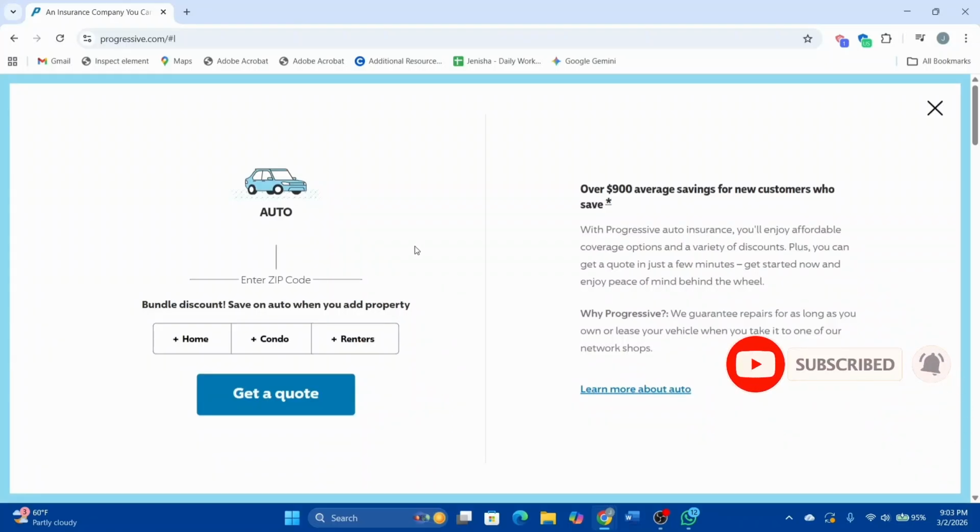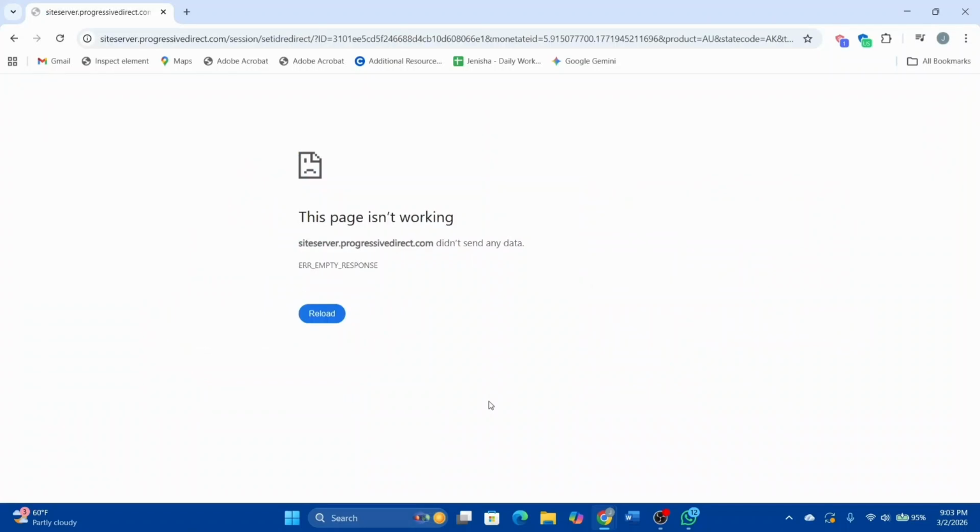this section right here. So in this enter a zip code section, we can start a quote by entering a zip code. So go ahead and enter it. And once you have entered it, you will be finding different options such as home, condo, renters, etc. You can just go over and provide such basic info as well, and start by clicking on this option called Get a Quote, or a similar button to begin.